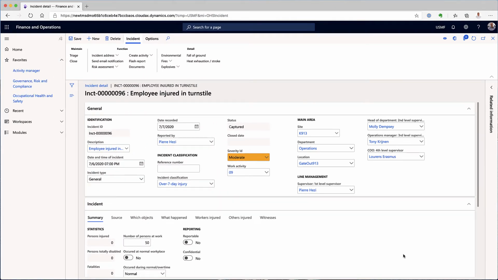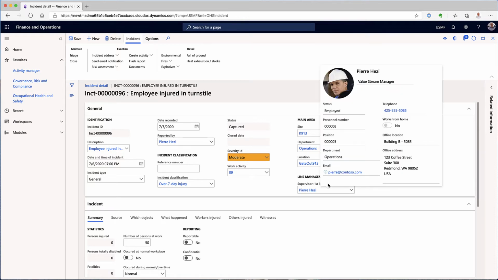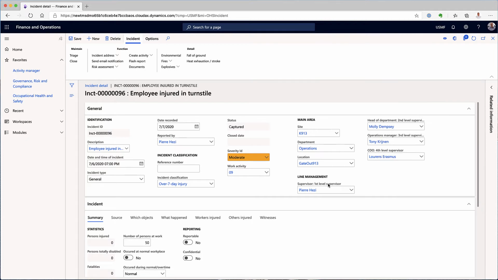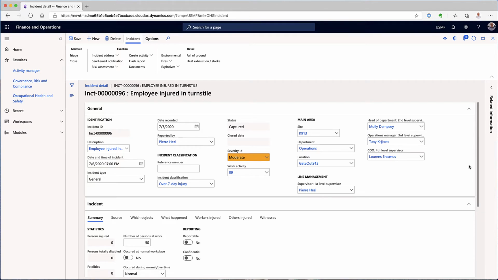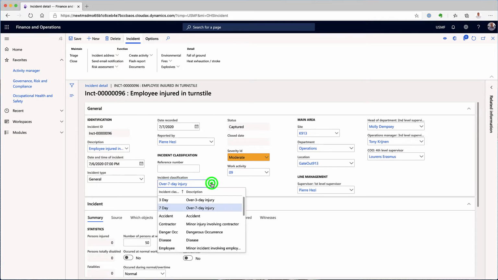So the first information that I filled in is the name of the supervisor, who is Pierre, who is responsible for the value stream. We then filled in the second level supervisor, Molly, who is the operations manager, and the highest level supervisors, namely Tony, who's production manager, and Lawrence, who is the president. The other information that I've just filled in was the incident classification.